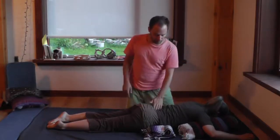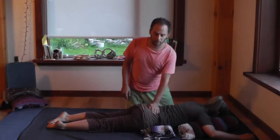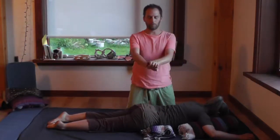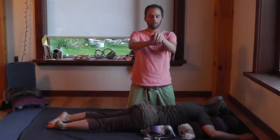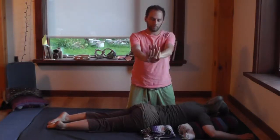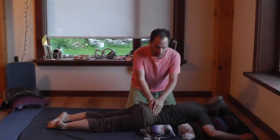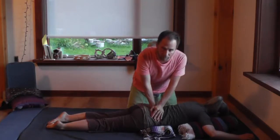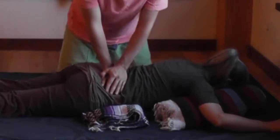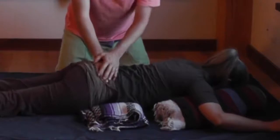So the first place, right in line here with the sacrum, find that sacrum again. We'll do another sacrum rock. And then this move is called kneading the dough. Okay, so a palm over palm. My fingers are going to pull, the rest of my hand is relaxed, and then my palm is going to push and my fingers release. So the idea is I'm going to pull at the hip, release, and then push the muscles down and away from the spine. Pull, push, pull, push. As if you were kneading dough, as if you were baking bread.